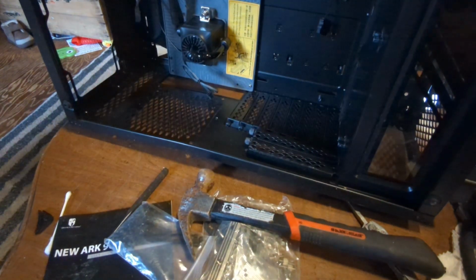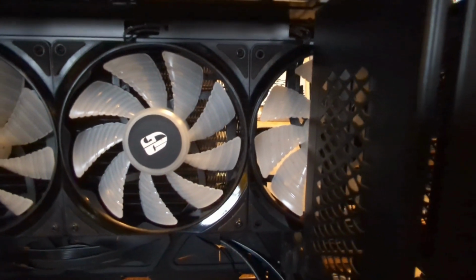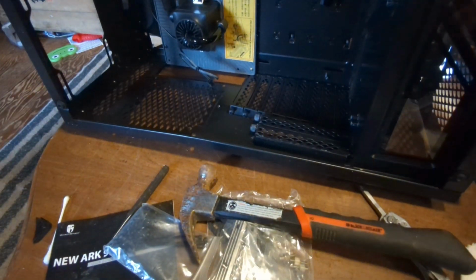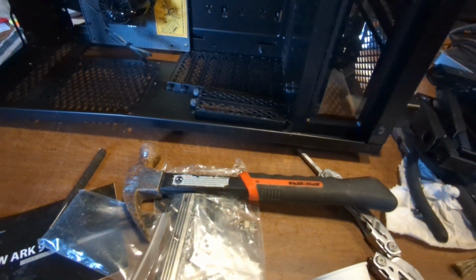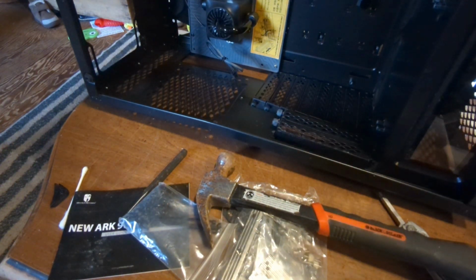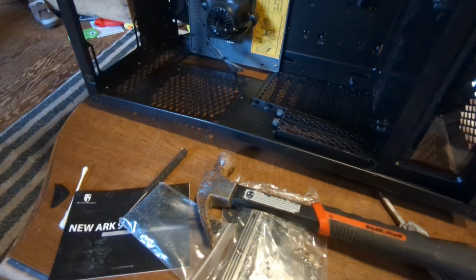Oh, that's tricky. Look at that. So it looks like the rad only goes so far. I'll have to double pixie that. Anyways, we're going to try and attempt to take this pretty nasty little dent out of there. Unfortunately, it was more dent than scratch. I did this much body work on my car. That's about the extent of my dent removal experience. So it should be pretty interesting to see how this works out.